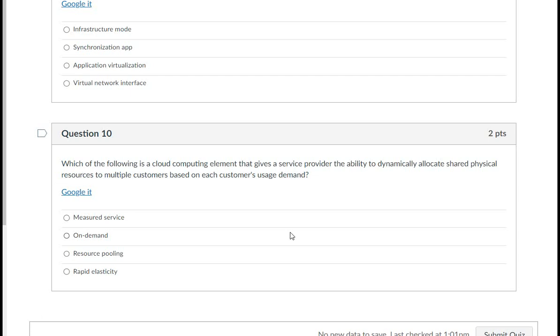So you've got all your resources, they're pooled together, and you can pick from everything that you need when you need it. Rapid elasticity is not the correct answer, but it just means that it changes as you need it. So if you need more of one and less of the other for 1 month, they'll charge you for that, and they'll provide that service for you. And then if you go back the opposite way, and the business is regular for whatever reason, holidays or whatnot, then you would change and you would only get charged for what you actually use. All right. So the correct answer for 10 is resource pooling.